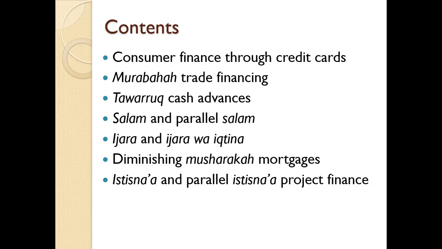Okay, so what kind of financing methods are available in Islamic finance, and with which financing methods we'll try to get introduced today. So in the brief contents, you see there are mudaraba, there are tawarruq, then salam, ijara, then diminishing musharakah, istisna, project finance. These are common financing products available in Islamic banks. And a recently introduced Islamic finance product is the credit card. You see the credit card is the very first item in the list.